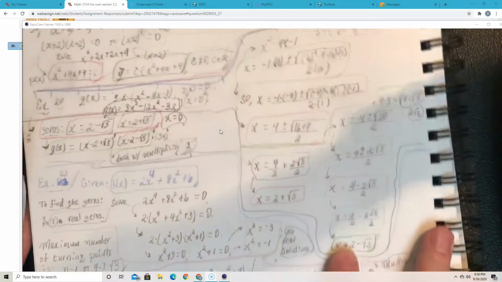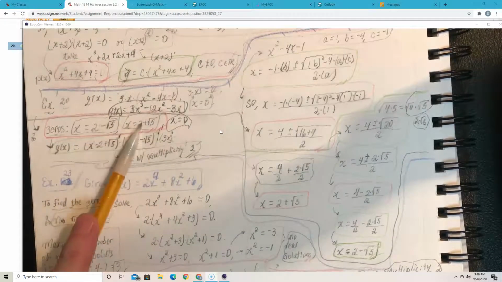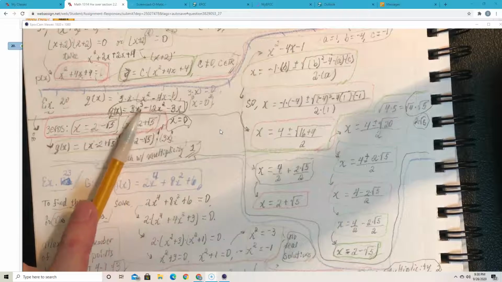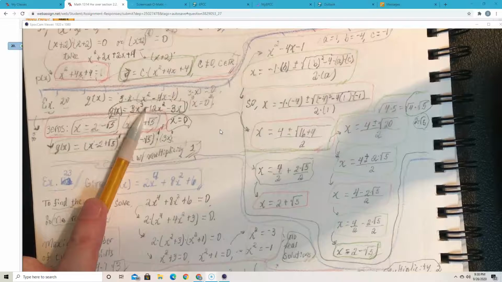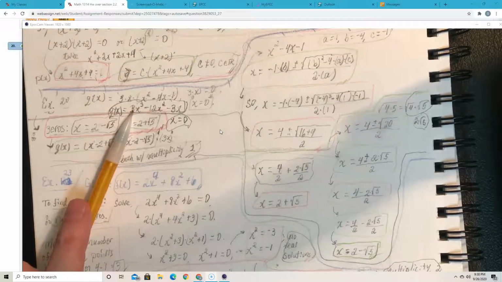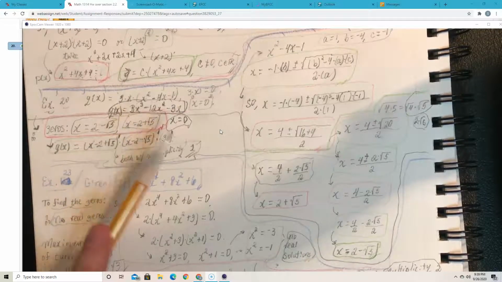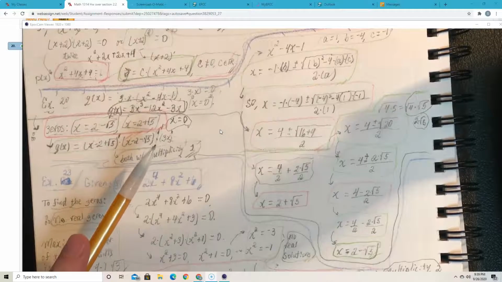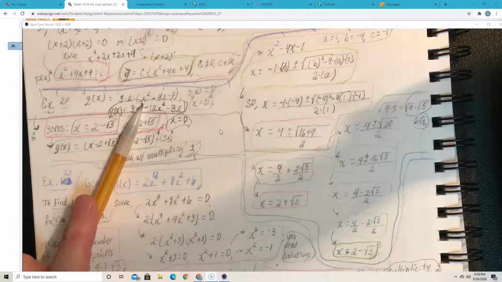So notice the degree of this equation that has these three zeros is a degree 3 polynomial, degree 3. The leading coefficient is positive 3, which means the left end behavior is going to go downward, and the right end, or the right tail, is going to go upward. Maximum of 3 minus 1 is 2 turning points, maximum of 2 turning points.